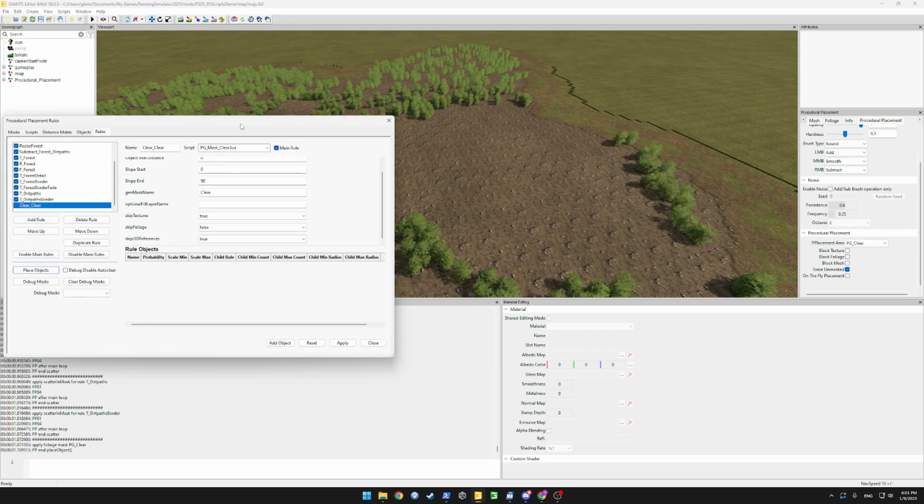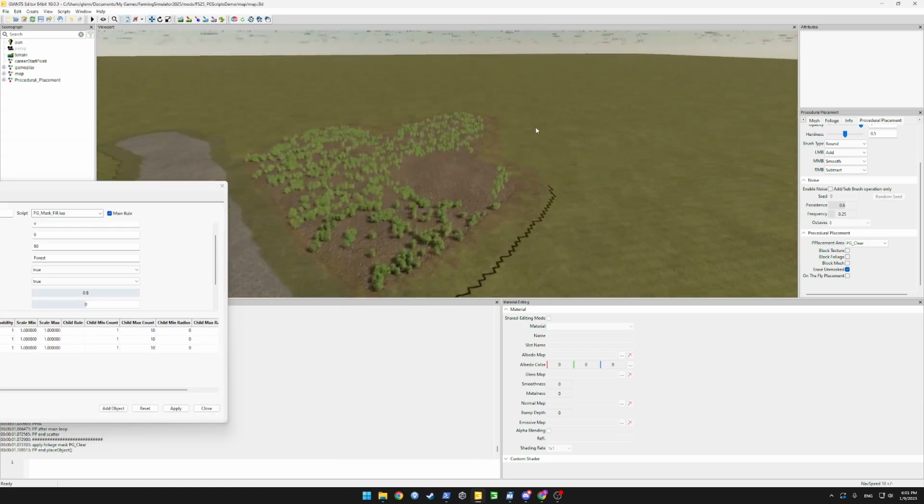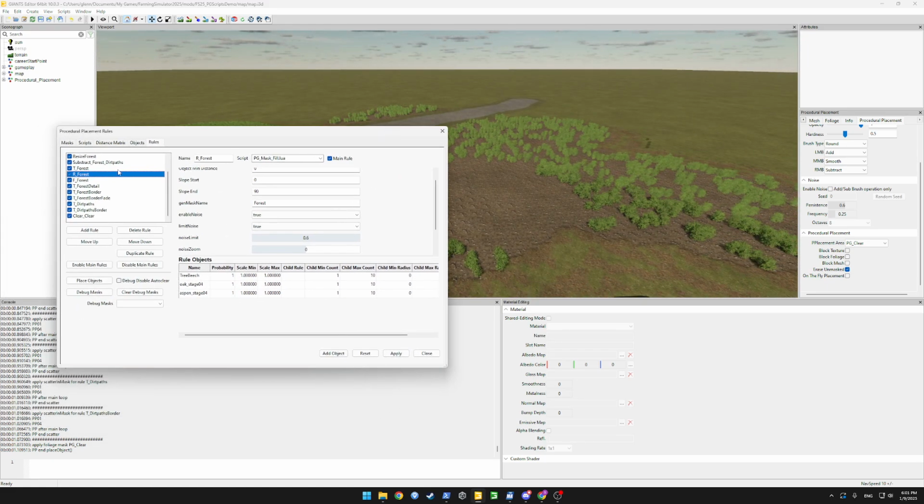And actually, I'm curious, why are my trees not generating anymore? All the rules get executed in order, and I think some of the texturing rules actually always override the foliage.